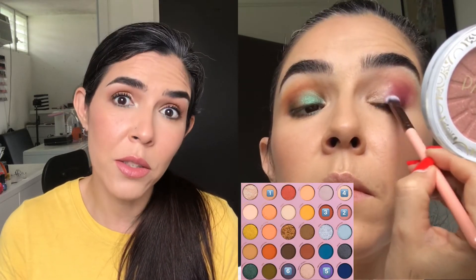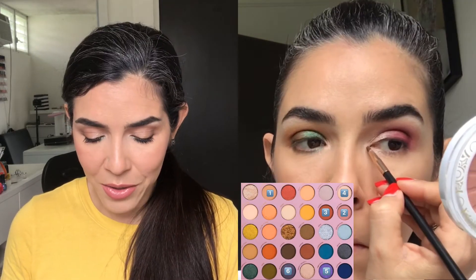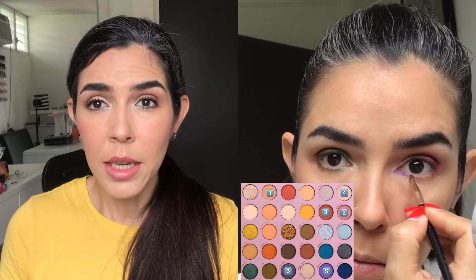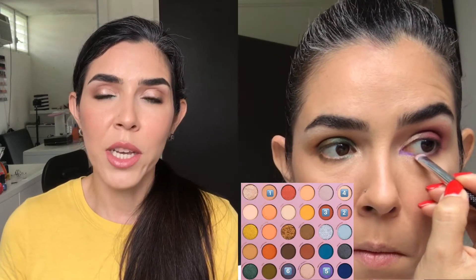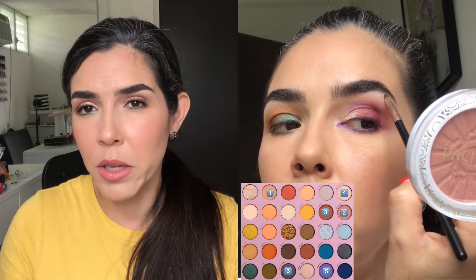The only thing you need to make sure is to blend the edges before finishing your entire eye look. For both eye looks I went with the L'Oreal Lash Paradise mascara, which is the same mascara I'm wearing today. For the lips I went with the Too Faced high shine lip gloss in the shade Crazy Rich — it's a really nice gloss. And now for today's look, which is the one you're going to see right now.